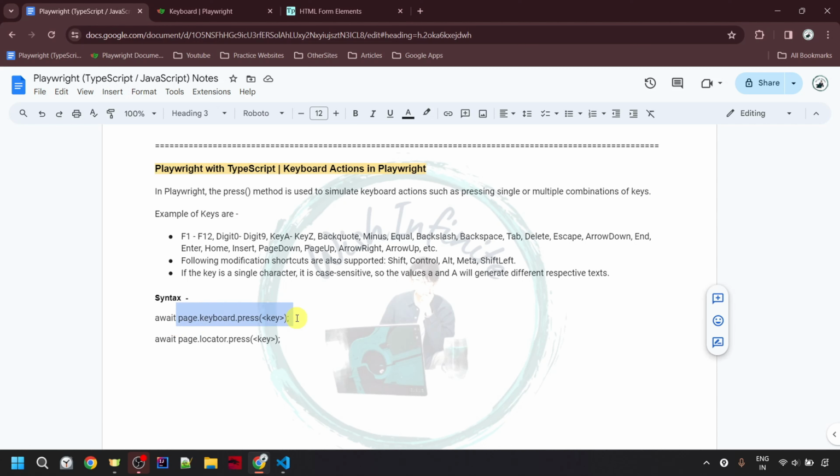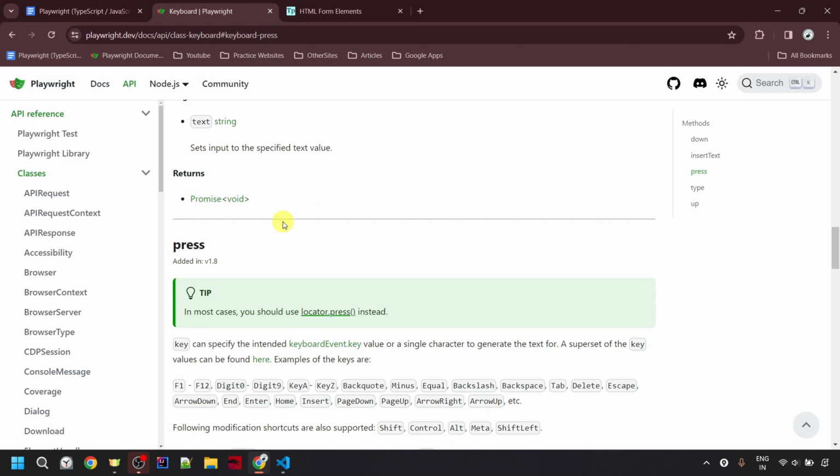It will not focus onto the specific element, and you will have to go to that locator and focus onto that element, and then you would be able to use this syntax. But with this way, onto the specific locator, it will first focus and then it will perform the keyboard actions. If you go to the Playwright documentation, you would be able to see the same thing.